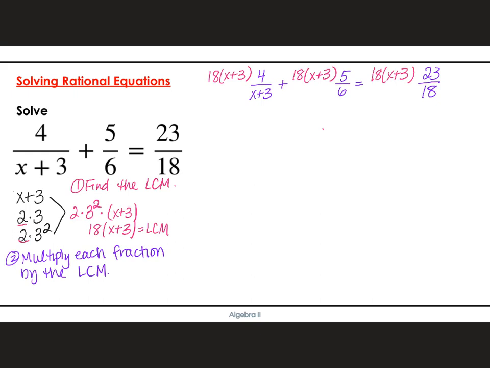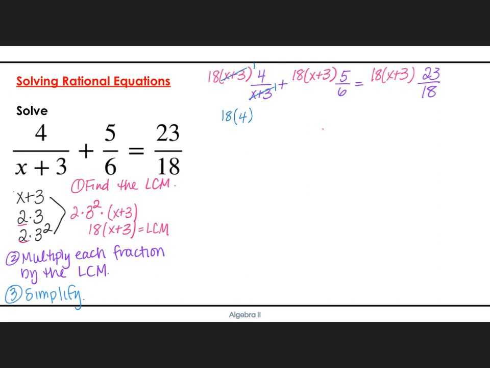So before I go on to the next step, we're going to say step number 3 is to simplify. So what do I do when I simplify? Well, let's take a look. Right here, I notice that there's an x plus 3 in the numerator and an x plus 3 in the denominator. So those we already know will cancel out to give me 1. So these will cancel. They both give me 1. So then all I have left is 18 times 4. Notice we don't have a fraction. It's just 18 times 4.